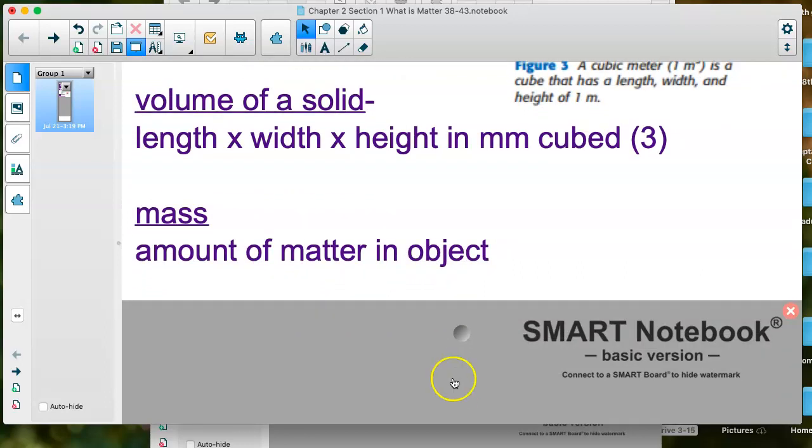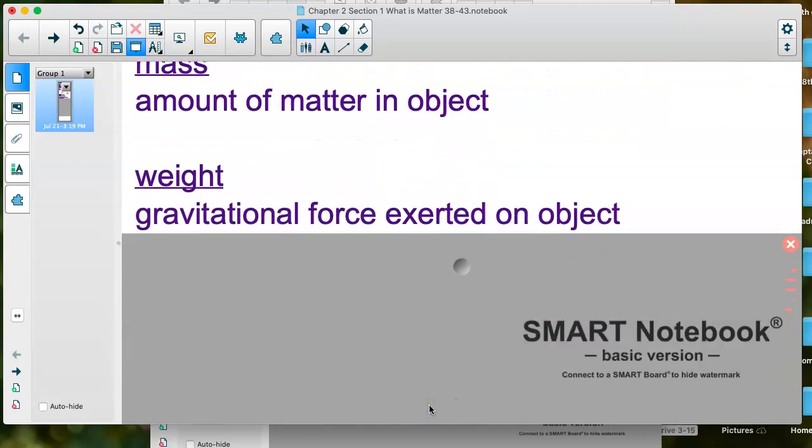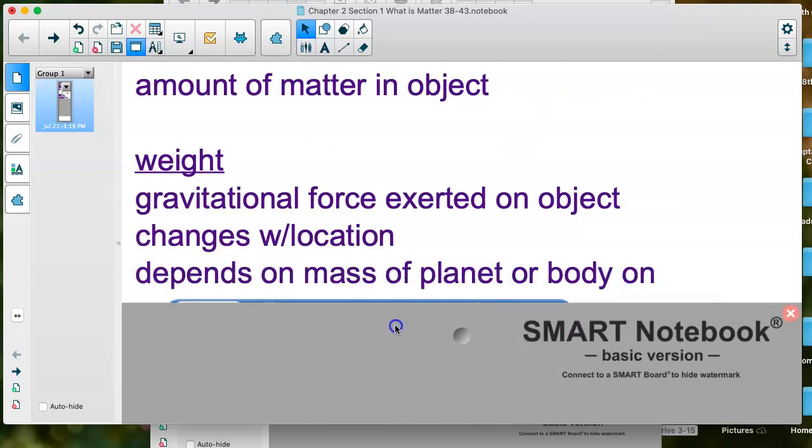So we said the mass is the amount of matter in an object, and weight is the gravitational force that is exerted on an object. Now, on Earth, we use mass and weight kind of interchangeably, but you have to be careful because weight is dependent on the gravitational force, and it depends on where you are. So your weight on Earth might be different than your weight on the moon or your weight on, let's say, Mars. So if the planet or the body that you're on, because the moon is not a planet, is less massive, right? The moon is less massive than the Earth, then you're going to weigh less because the gravitational force is less. Yes, there's gravity on the moon, but it's just so much less than it is on Earth. Then your weight is going to vary.